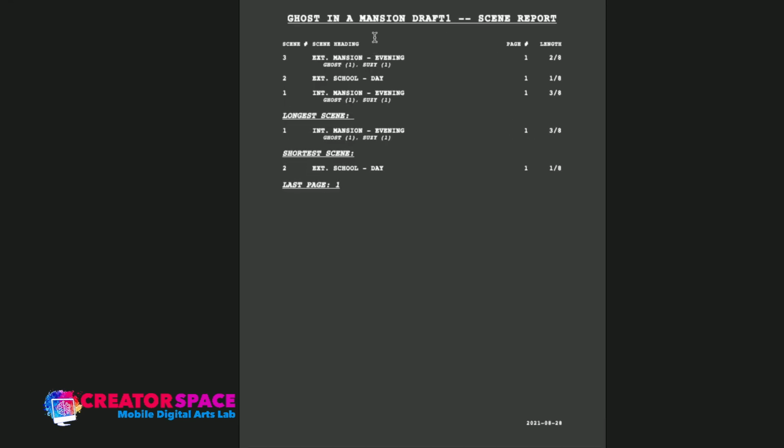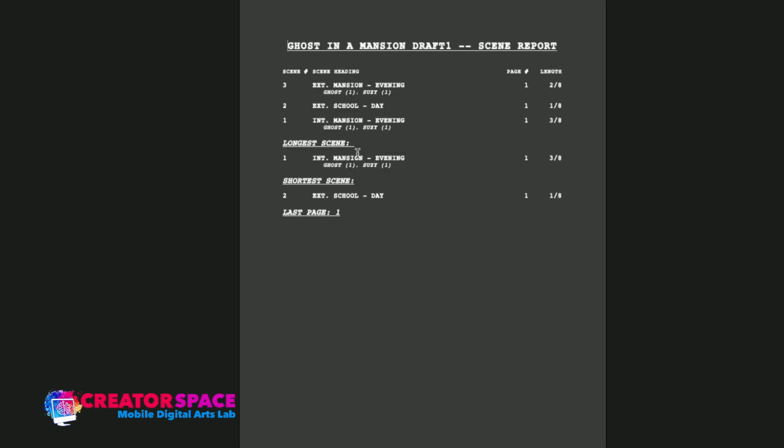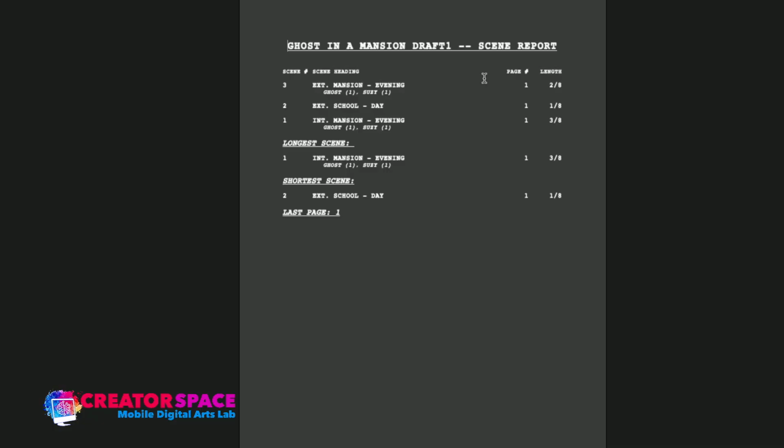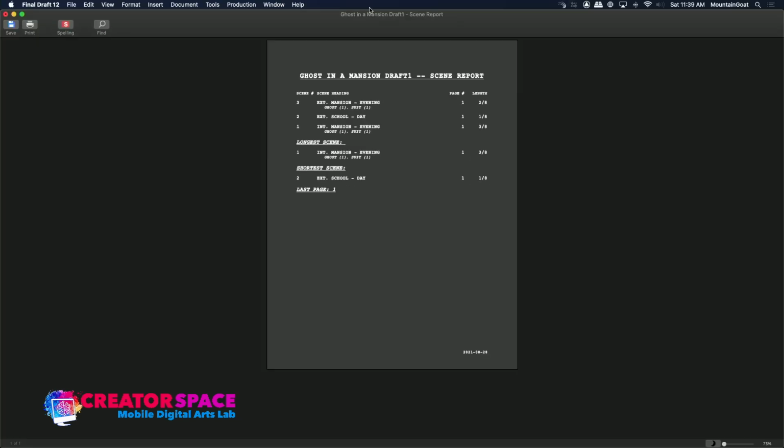So you can see it has the mansion, school, and then longest scene, and the lengths of the pages. So this is really interesting. Pages are broken down into 1/8 when you're doing the scheduling. So a full page is a full page, half a page is 4/8, and then you have 1/8, 2/8, 3/8, and it breaks it down based on that. So you can see exactly here it's saying it's 1 2/8 page for exterior mansion. School's 2/8 of a page. It's on page number 1, and so on. So that would be the whole reporting.